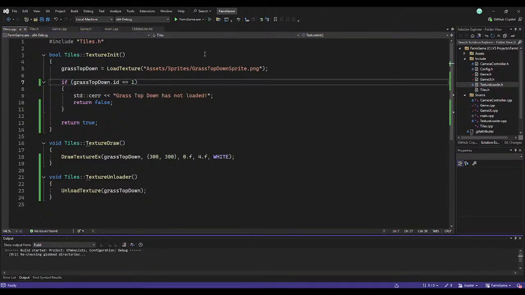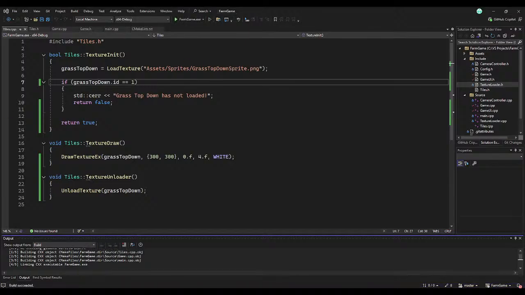Then the game wouldn't start. Oh no, the game did start. So if it equals 1, or does it equal 0? So I believe the texture is not loading correctly because this is not working.